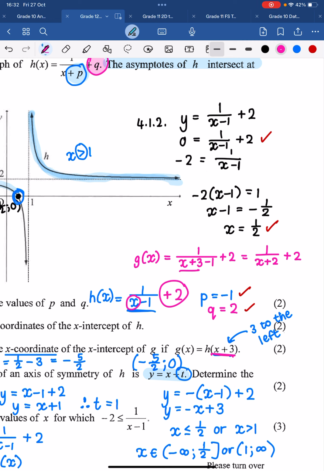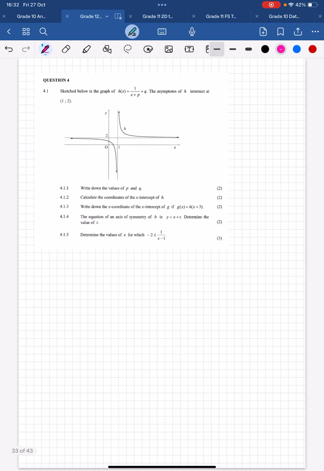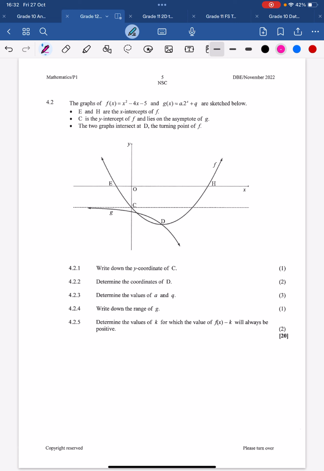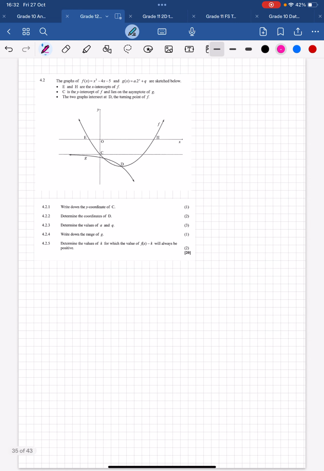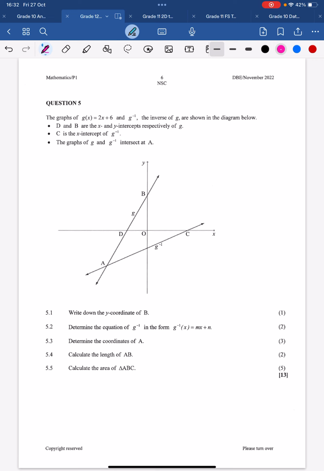I want us to look at maybe not the next question, oh, you see, I actually left space to answer and then I answered on the page. I want us quickly to look at this question here, which was the inverse question. Yes, absolutely. Someone's saying here that also gives us negative 5 over 2. Yeah, I did say that. You can find the equation and then make y equal to 0 and then solve for x from there.